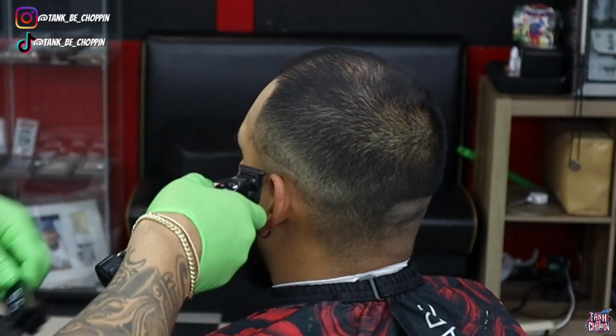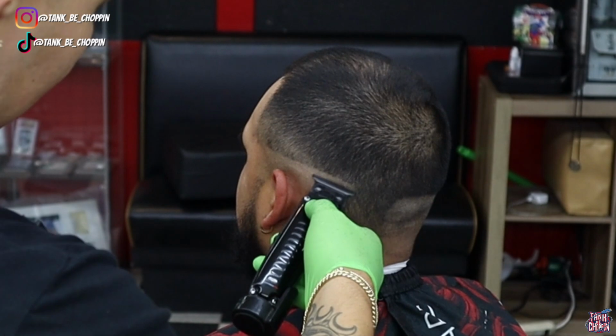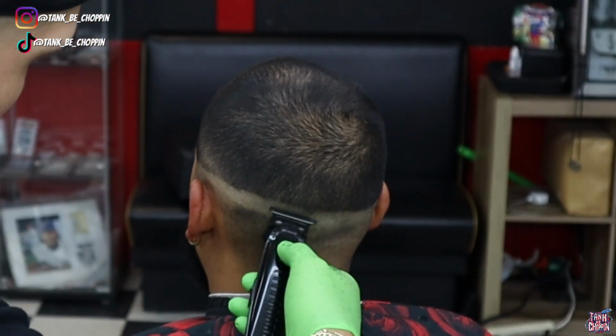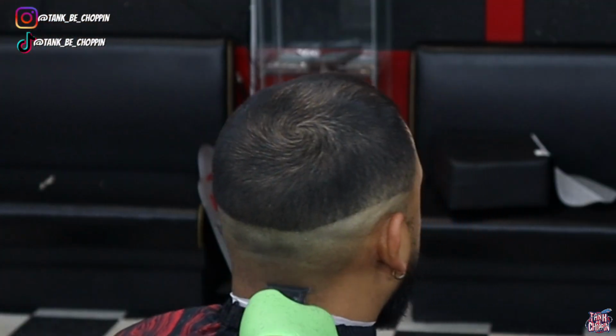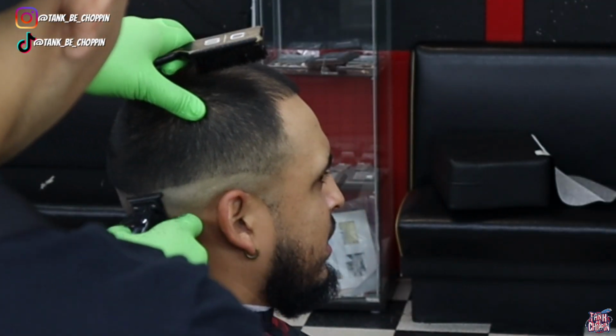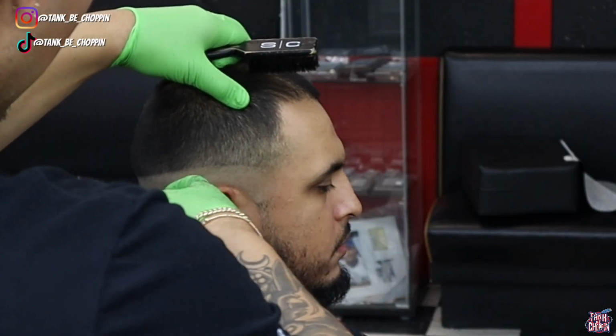So I wanted to give myself enough room just to leave room for any mistakes, or if I wanted to stretch the blend, it's easier to stretch that blend than it is to go back and try to start lower. You know what I'm saying? So I decided to keep this line a little lower than normal, but I believe it came out good. And y'all just let me know towards the end of this cut what y'all think about it.